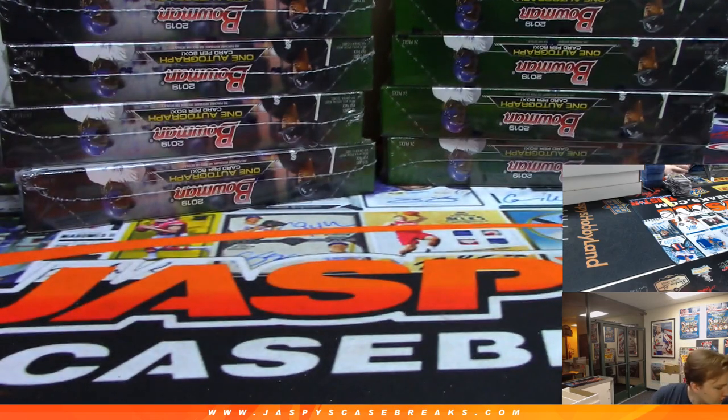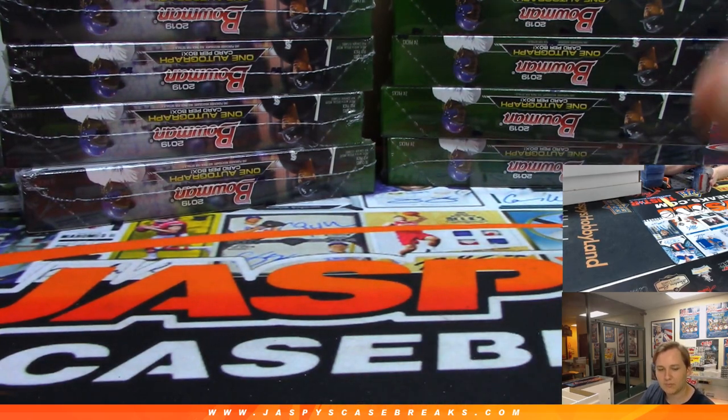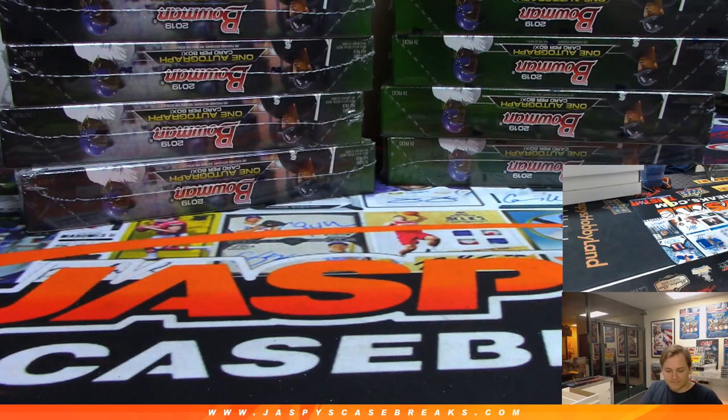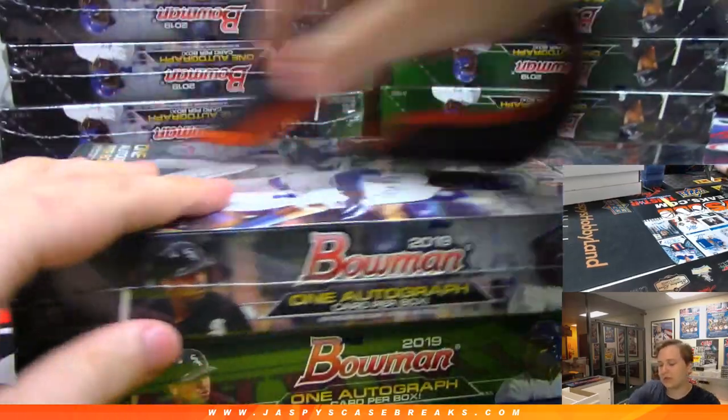What's up, MH? How's it going? What up, what up? Just doing a little dual case here of Bowman. Do two boxes at once again.